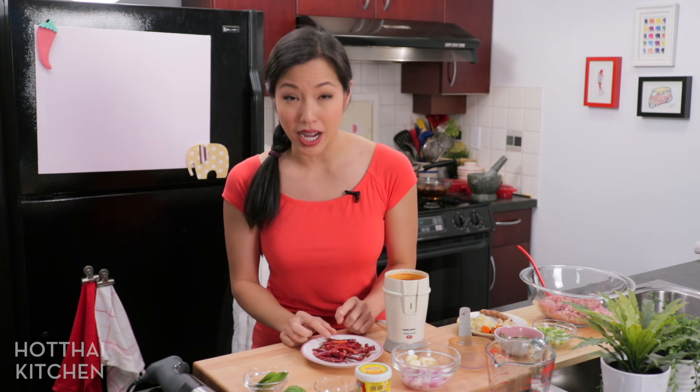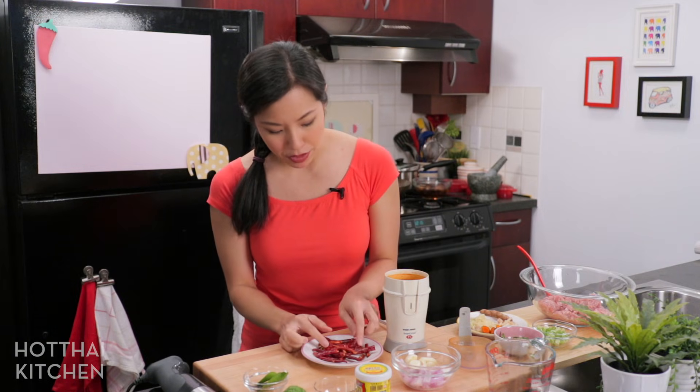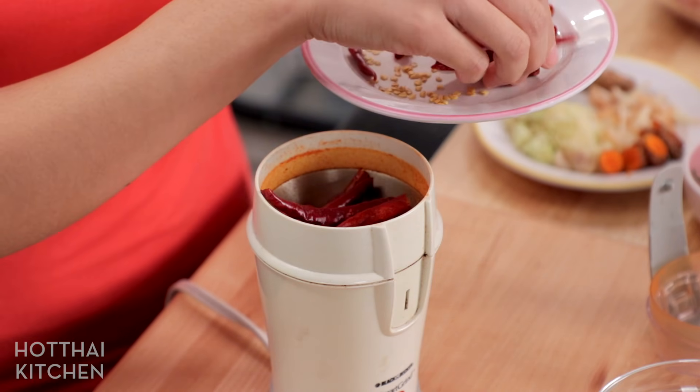At the very basic level, you're making a curry paste, you're mixing it with some ground pork and that's it. So the key thing here is the curry paste. I've got here some dry chilies. I like to use arbol chilies, which give a nice medium amount of spiciness. I've removed some seeds to cut the spiciness, but not all because I do want some heat in there.